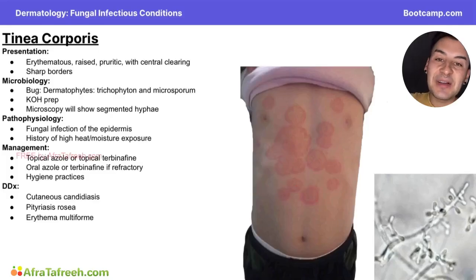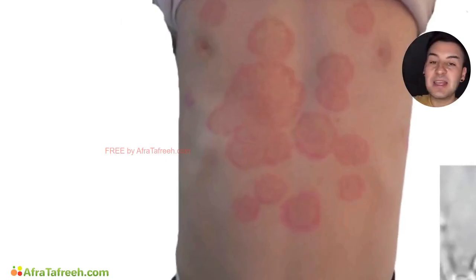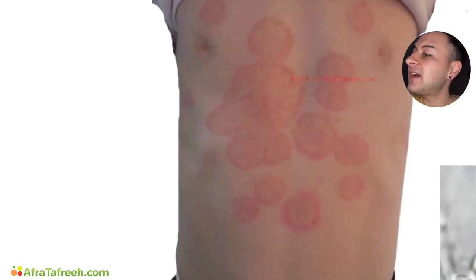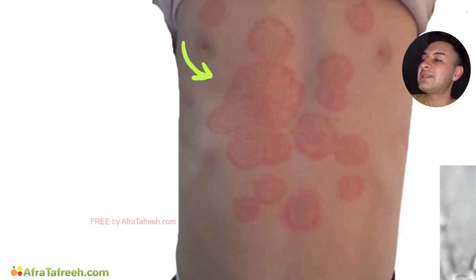Let's start off by talking about tinea corporis, which is going to be a fungal infection of the epidermis that affects many different parts of the skin. So let's get started by taking a look at how this lesion looks. So you'll see that these are beefy, red, circular, raised plaques. And that is going to classically be in areas where we have skin overlap or a lot of heat. So typically underneath garments that have a lot of sweat or are really warm. So it's typical to find these in areas like underneath the breast or along the axilla, anywhere like that.